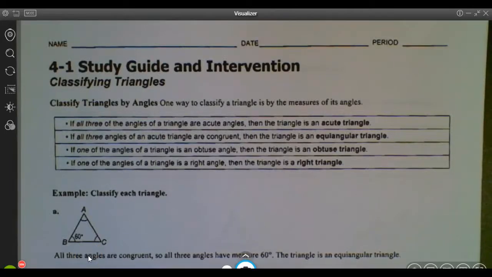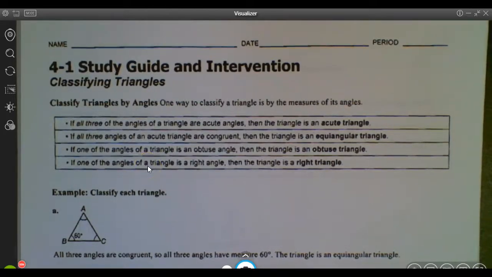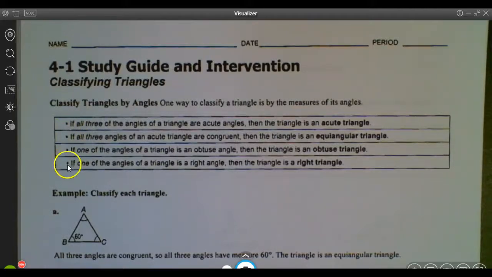All right, guys, getting into Chapter 4, the wonderful world of triangles. So to start things out, we're just going over some very basic ideas of triangles. Guys, as always, if you are not filling out my guided notes, if you did not print these and you are taking your own notes, you need to make sure you're writing down all the important stuff. So these bullet points, need to get those written down.